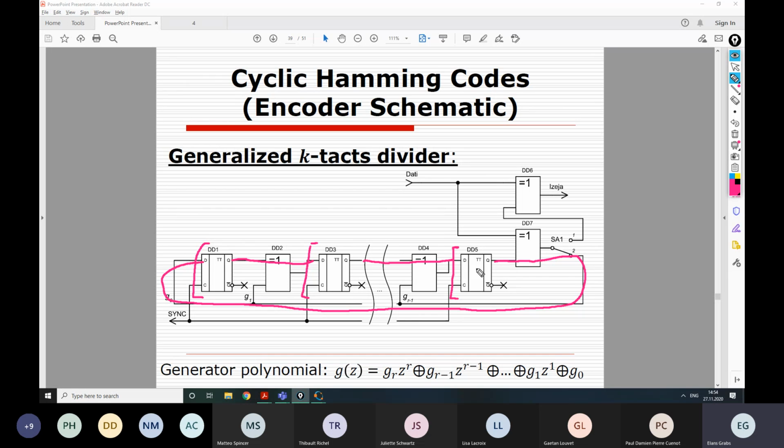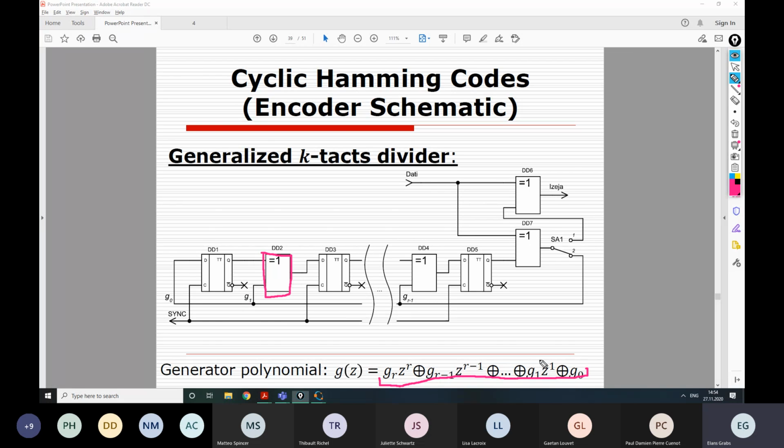So that means that we connect the output of the last D-type flip-flop with the input of the first one. Now we have our generator polynomial specified here, so we are adding these XOR elements in those positions which we have in our generator polynomial.